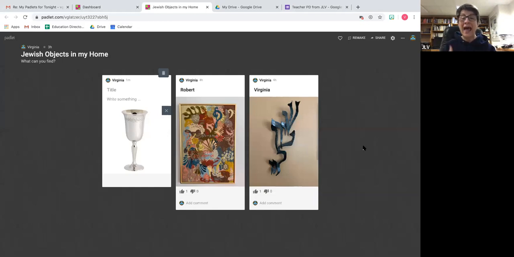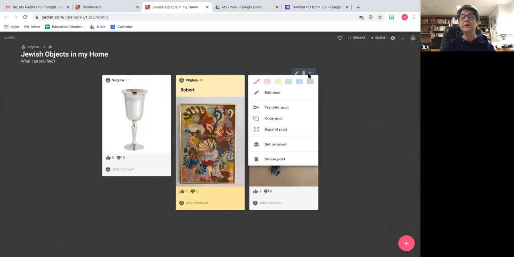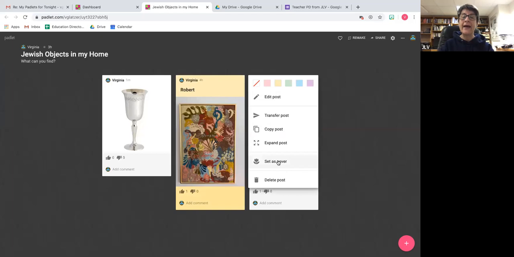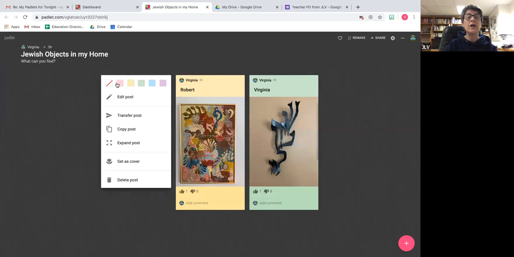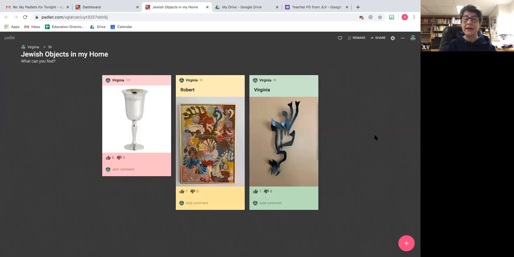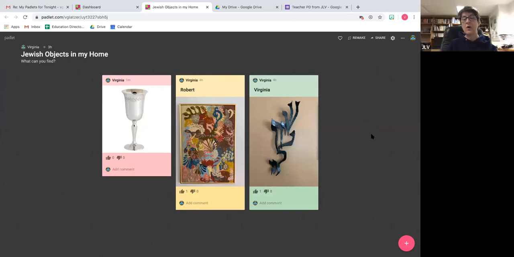Notice I don't really have any choice where it goes in this particular case. As far as the 3 dots go, I can change the background color. I can pretty much, that's about it. I'm not going to worry about all these other things. So I can change some background colors, but that's about all of the change I'm going to be able to make. So now when I share this with you, you can comment on what I posted. And you can add your own as well if you so desire.